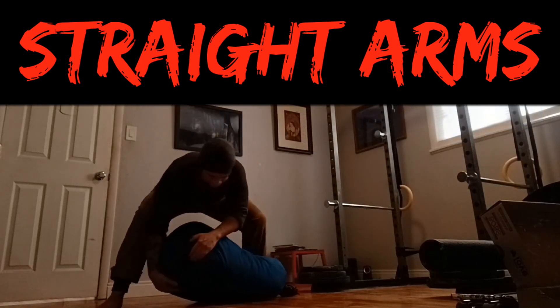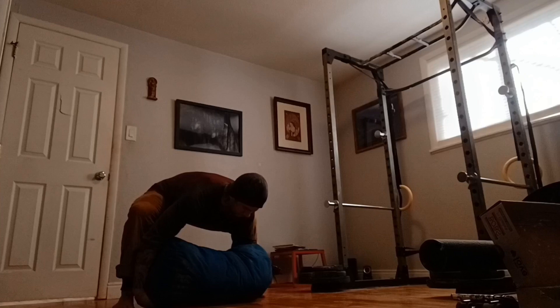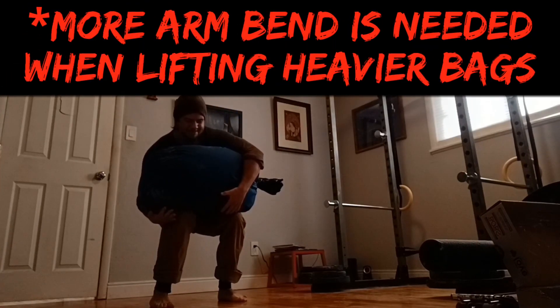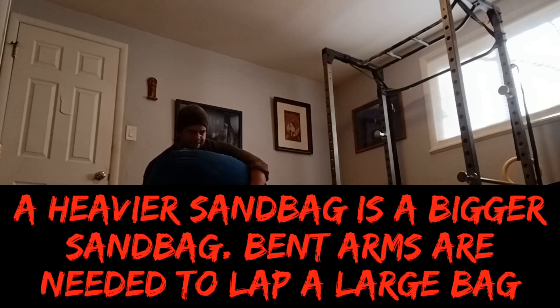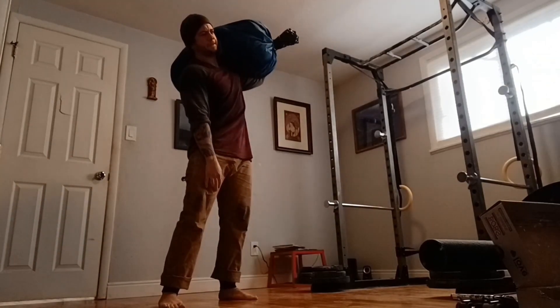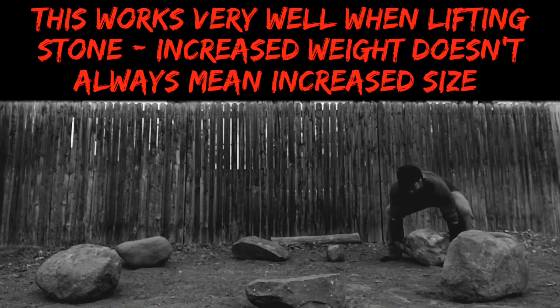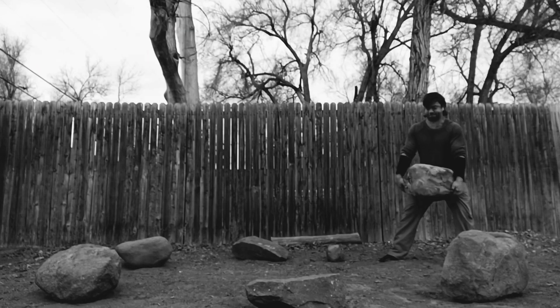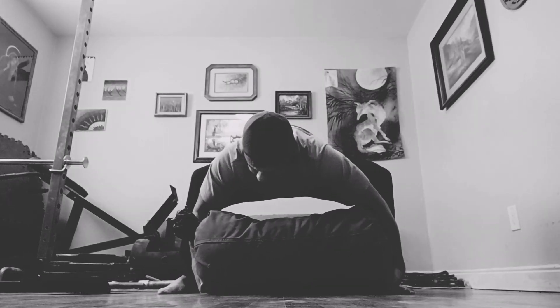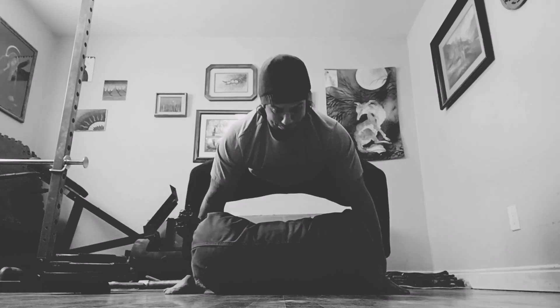Straight arms. While your arms will be in a neutral position, which is a lot safer on the bicep tendon than lifting with an underhand grip, you will still be lifting a weight that is much heavier than the biceps could handle on their own. Keeping straight arms will go a long way towards preventing bicep injuries. While some arm bend will inevitably happen, trying to keep your arms straight, especially at the start of the movement, will help. The straighter your arms are, the less you'll need to bend over to get into position, which means more weight lifted. One thing that's really helped me is to initiate the pull with straight arms and my shoulders down, or depressed, as far as is possible. Once I'm nearing my knees, rather than bending my arms to reach the lap position, I'll shrug my shoulders — this is often enough extra lift to lap the bag. Always squeeze the bag as hard as you can. Imagine you're trying to bring your wrists and your elbows all the way towards each other. This will lead to more muscle involvement and a more stable and repeatable lifting technique.